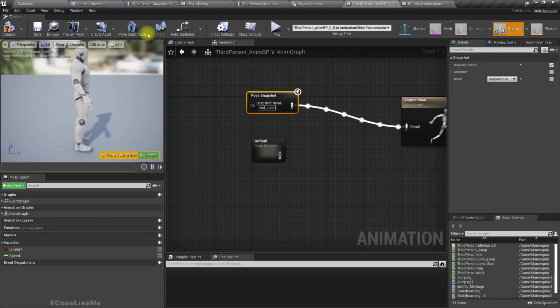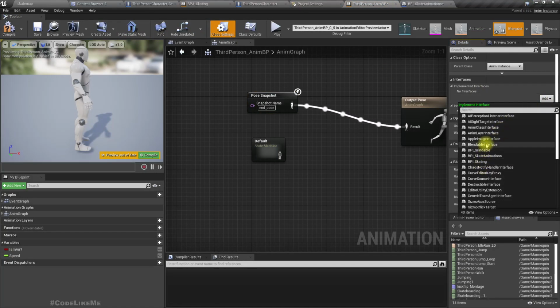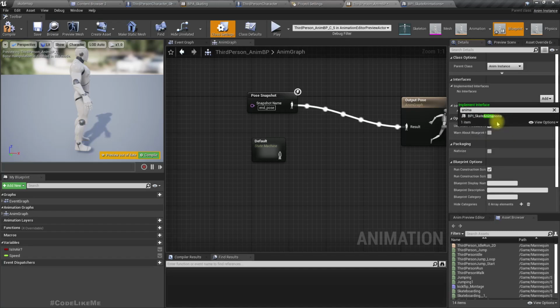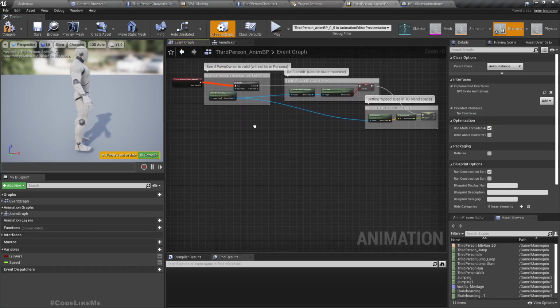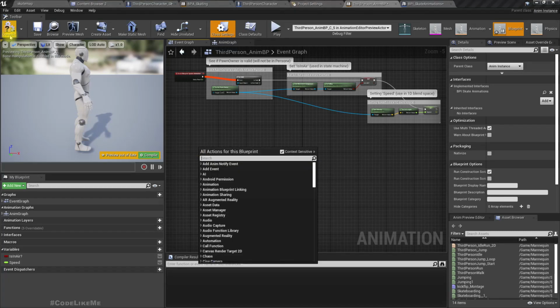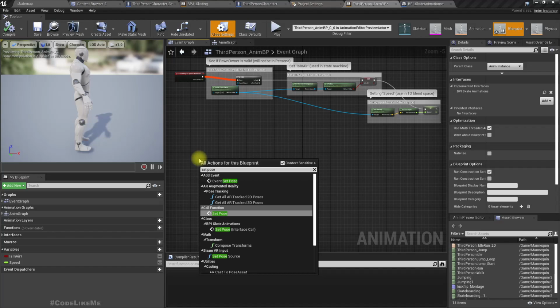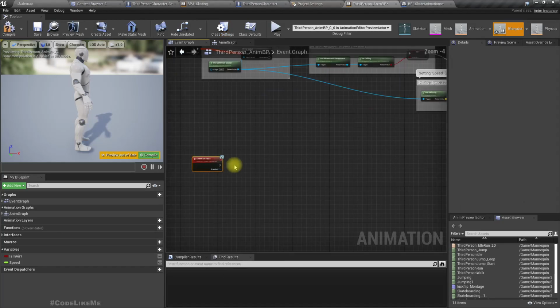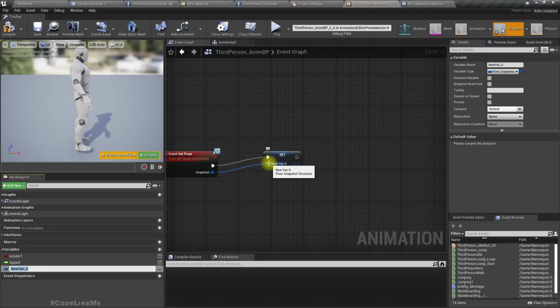So I'm trying to pass that saved snapshot variable into the animation blueprint. So I'll implement that interface here. Skate animations interface, set pose. Let's promote this to a variable.